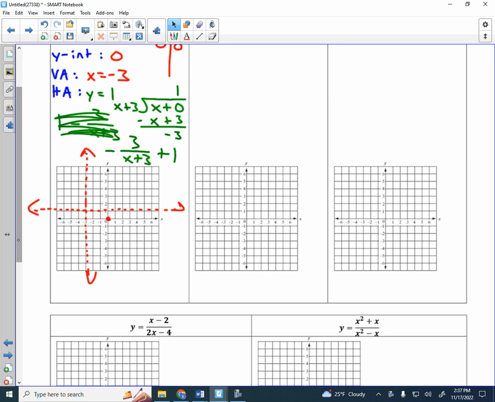As you look at this, you see the negative out front. So is it going to be in the bottom and the top, or the top and the bottom? Top and the bottom, and you know that, not because you just had to remember it, but because it goes through the origin, doesn't it? So therefore, you have to draw it so it crosses through that point. So your only option is to draw it in the bottom. And then look at this. Does it cross the x-axis at all over here? It doesn't, so therefore it must be in the top. So see how by determining the x and y intercepts, you can then determine where it goes.